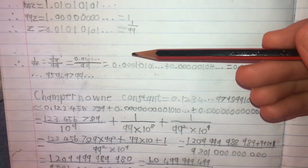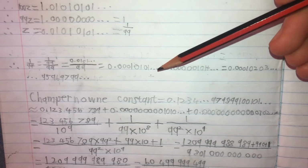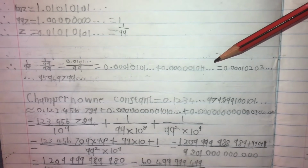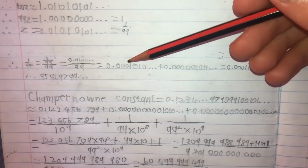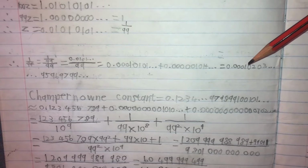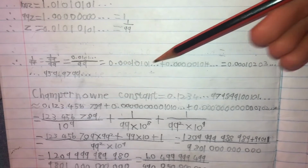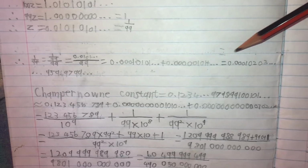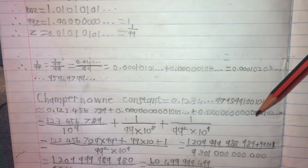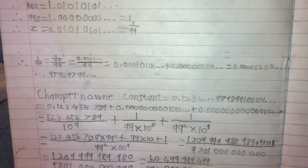Now, what can happen is we can add up all the 1s over 99 together, which would give us the addition of the patterns of 0.000100101 going to the 10 pattern, plus the same pattern, but taking place 2 digits later, and the same again 2 digits later, and so on. There's only one example where it begins at the leftmost possible digit, so the leftmost possible digit in the total answer will be 1. There are 2 times that it happens for the second leftmost digit, where there's a 1 in the addition, so we'll get a 2, and so on. So that achieves our 0.000010203 pattern. So 1 over 99 squared is then the fraction we are looking for.